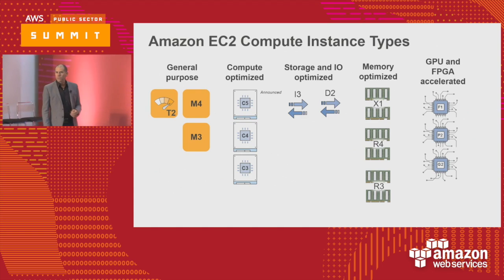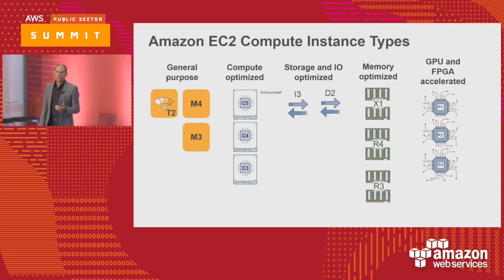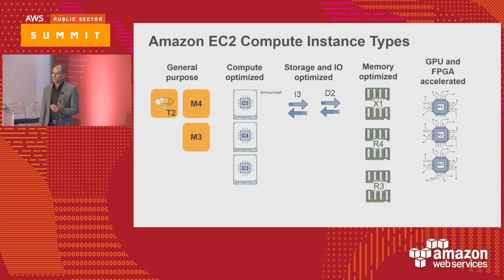To quickly review the EC2 instance types: as you know, we have a variety of these, and over time we've added more and more different types of EC2 instances. Some of these are quite specialized. For example, on the storage side, the i3 instance is quite specialized for extremely high IOPS, locally attached storage types of applications, like scalable NoSQL databases. The X1 instance is specialized for very high memory requirements, right? Large in-memory analytics, for example.